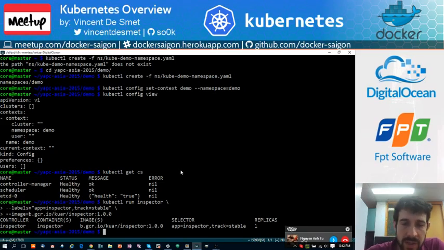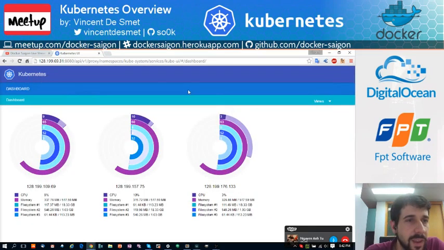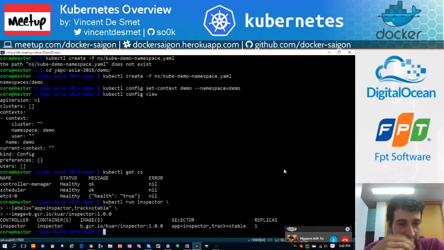I did not specify how many replicas, so automatically it creates a reconciliation controller, sorry, a replication controller, and I'm going to make that mistake again. I'm looking. Oh, my UI came up. Okay. Yeah, somebody saw the UI came up. I'm reading the chat. Okay, I'm wasting time. I'm making the same mistake over and over again.